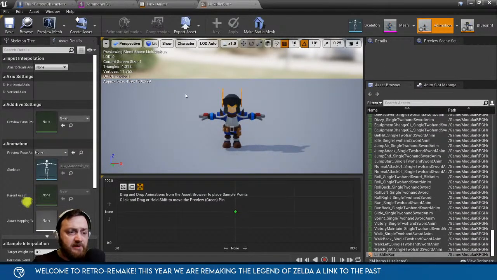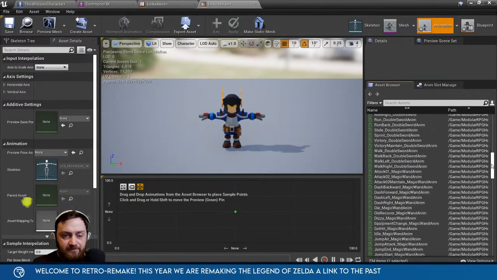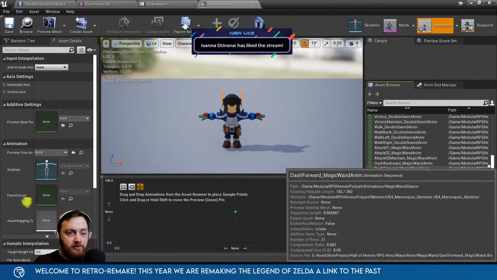Okay, so a blend space, in case you don't know, is a graph-like editor where you can blend multiple animations together. It's most commonly used for movement, typically. So I'm looking at sword and shield because there are quite a lot of animations in here, since there's one for each permutation of the equipment they're holding.